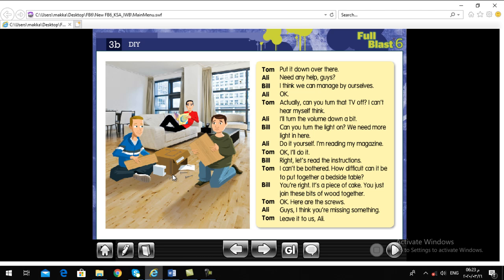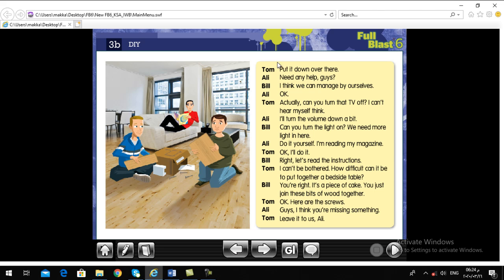Whenever you buy a new device or a new piece of furniture that comes in separated parts, after you buy them, when you go home, the first thing you think of is how to make it work, if it's a kind of electronic device, or how to put the pieces together, if it's a kind of furniture. So what's the most important thing? As you see this paper, what do you expect this to be? This is the instruction manual, a piece of paper with instructions on how to put them together.